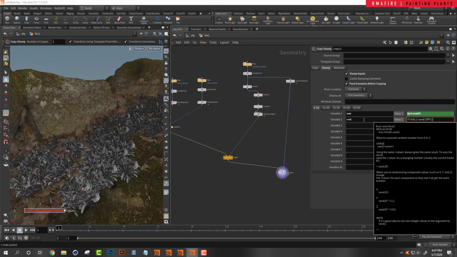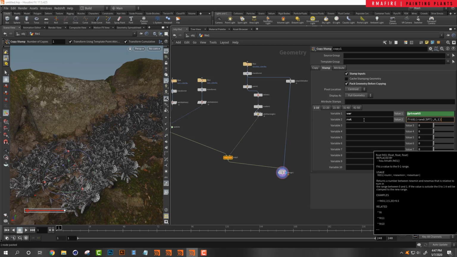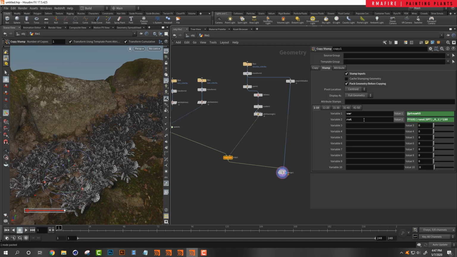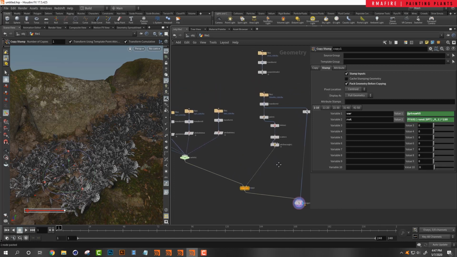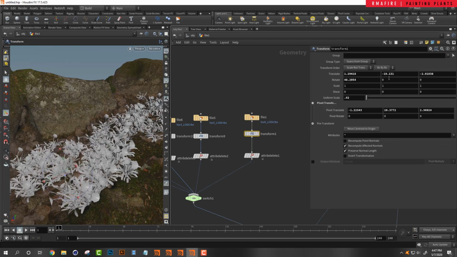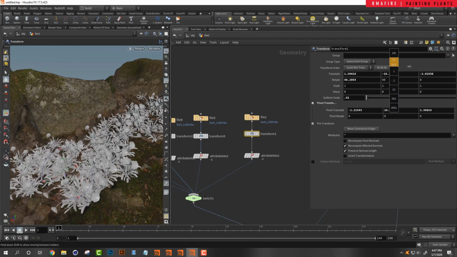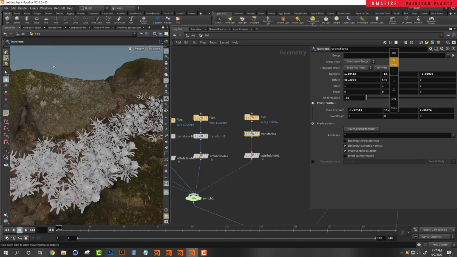We're gonna do a 0, a 1, close parenthesis, and multiply this by 180 degrees. So we're fitting between a 0 and a 1 a random number of the PT of our points, and multiplying that by 180 degrees. That means that I am going to apply a random rotation here to every single one of the plants.